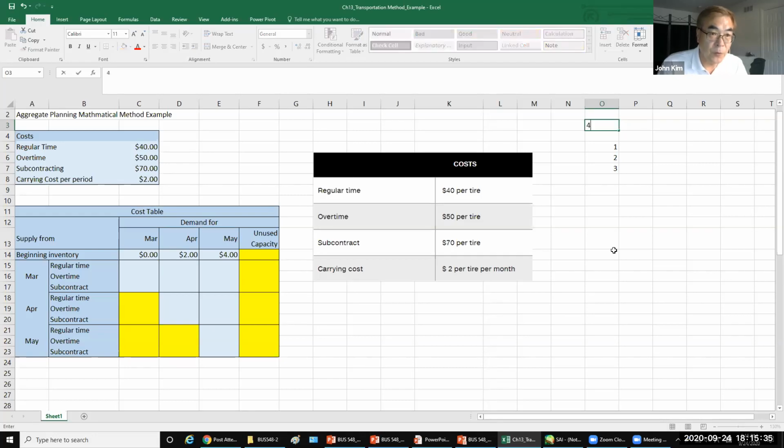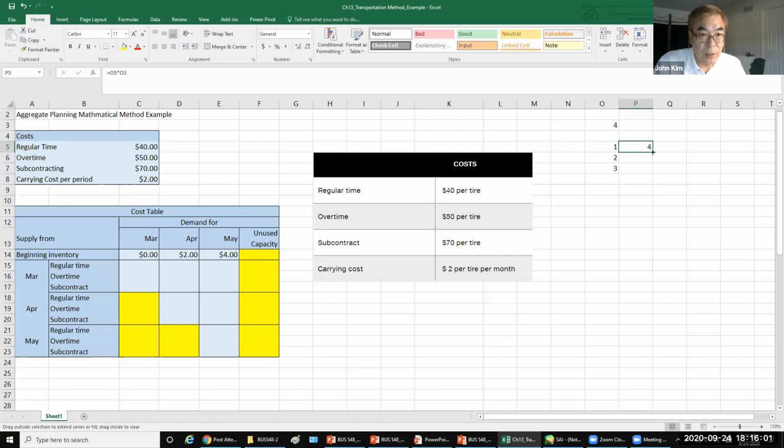Let's say 4. So I need multiplication: 1 times 4, 2 times 4, 3 times 4, like this. Then equals this one times this one, enter.